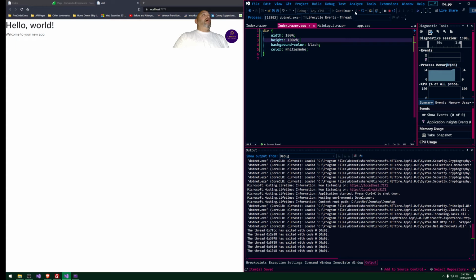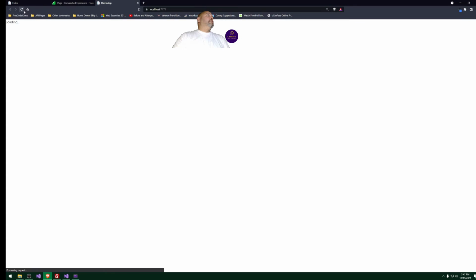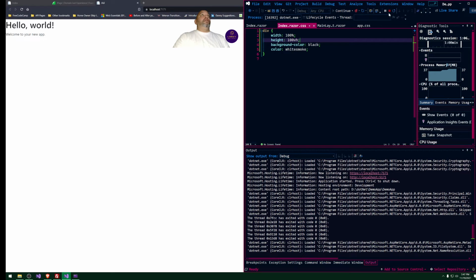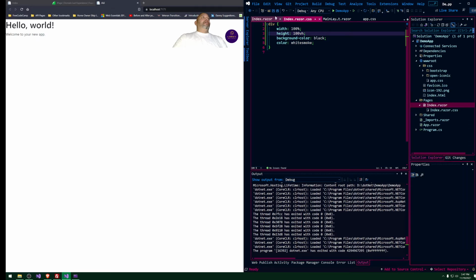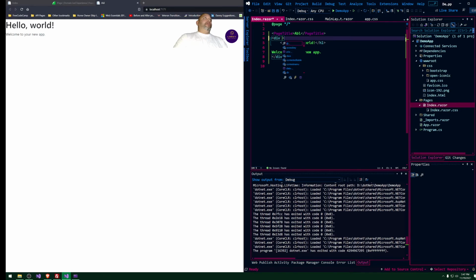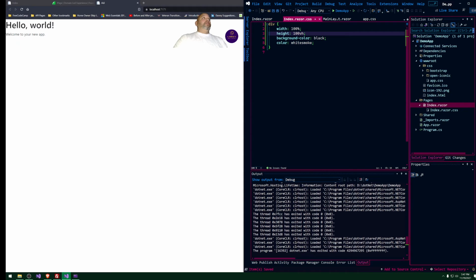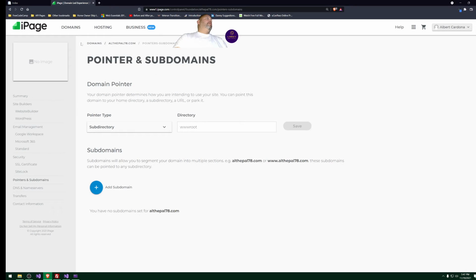And this should be hot reloading, but it's not. And now that pisses me off because I look like an idiot, because that should have worked. So let's make that div a class. Let's give it a class of, and that class could be anything you want. I'm gonna put Albert because that's what I am. Then I'm gonna go back to here, and I'm gonna put dot Albert. And press Control S, and then exit that, because I don't care about that.